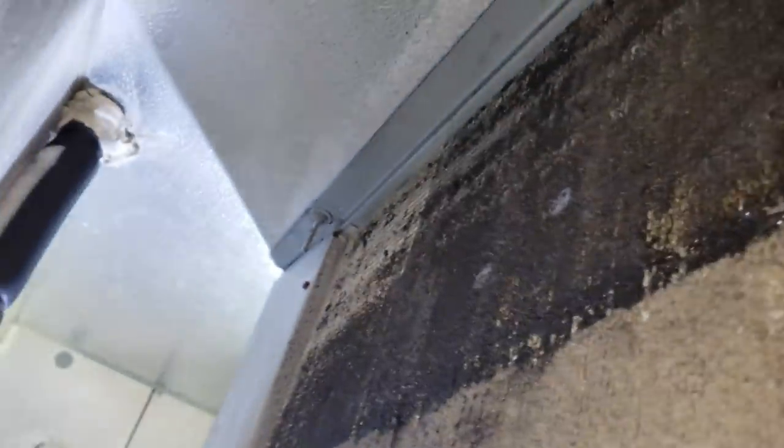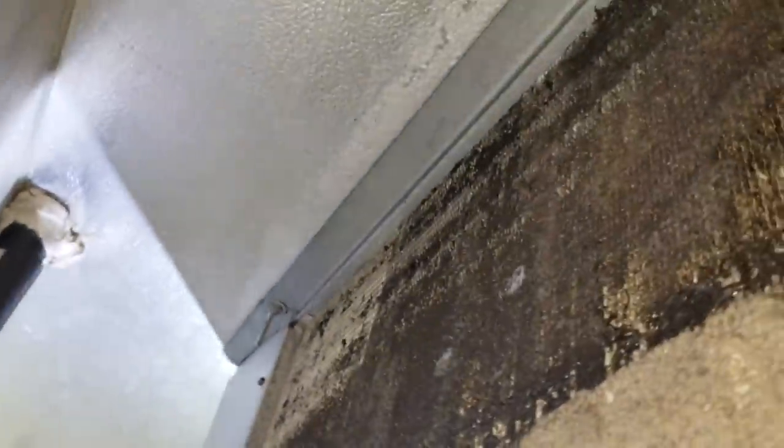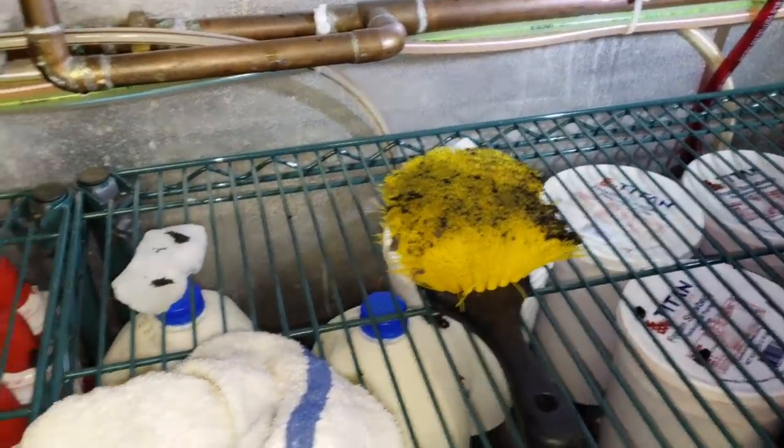You can see how dirty the bottom half of the coil is. More than likely this thing being this dirty was part of the reason it's plugged - part of the reason it iced out. Obviously up top, when you pull the ice off, a lot of the dirt comes with it. This thing's filthy so we'll get it cleaned up. I got my big fancy brush and some degreaser out. I've sprayed it on the back of the coil and the inside of the coil, and I'm just letting it soak. There's a bunch of debris down in the coil - we've got to make sure we rinse it all and get it all out of the drain too, so it doesn't plug it up.